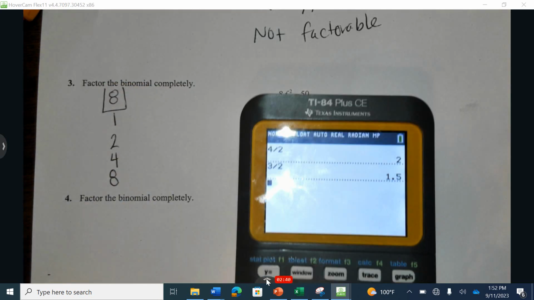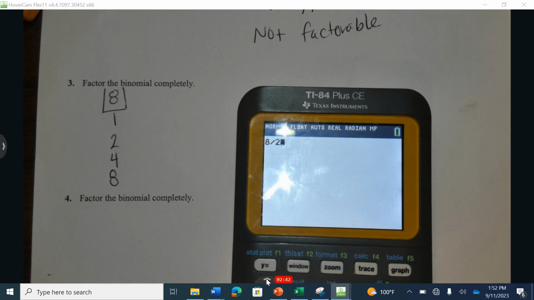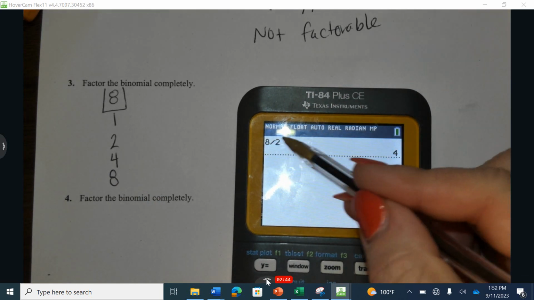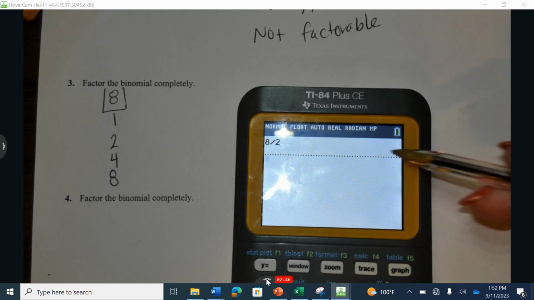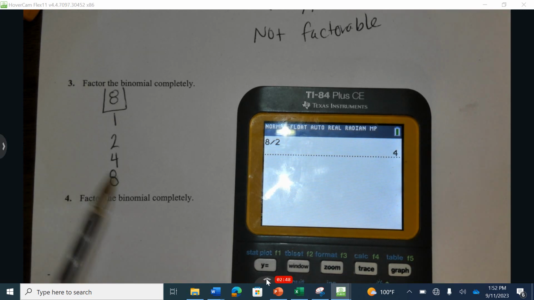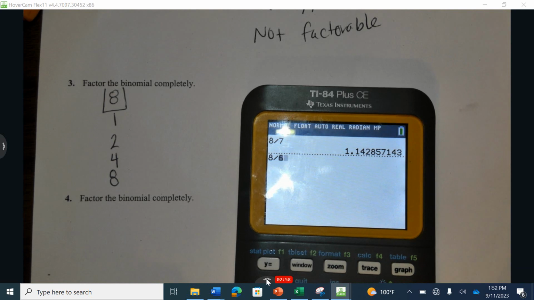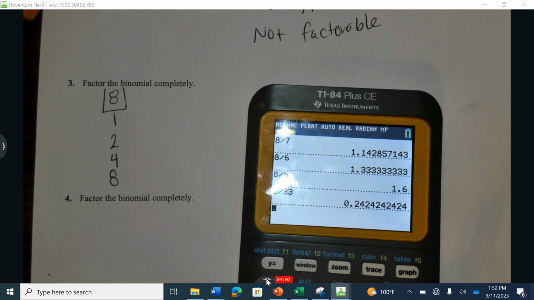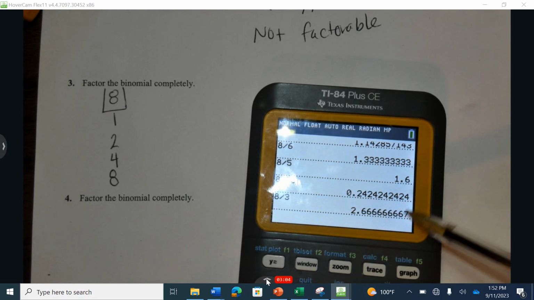And if you're confused how I'm able to get those, take 8 divided by 2. Since it's an even number, we're able to get a nice whole number. So 2 and 4 go in. We know 1 and 8 go in. Now, how do I know 3, 5, 6 and 7 don't work? Well, just because of number sense, I know that. But if you didn't know, you can take 8 divided by 7. It's not a whole number. Divided by 6, not a whole number. Divided by 5 and 3. We can see that none of those numbers divide to give us a nice whole number.